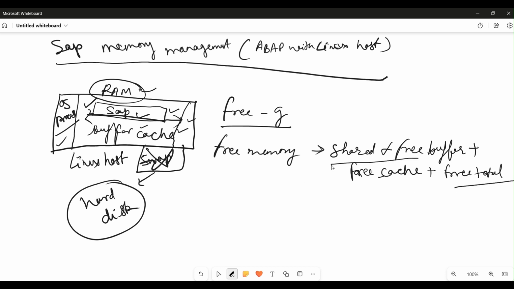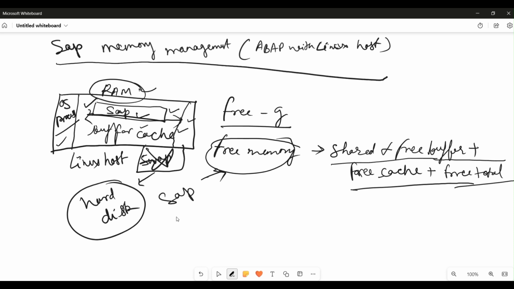This combined would give you the free memory which constitutes on the OS, and from this SAP can use. Okay, so this concept is very important.